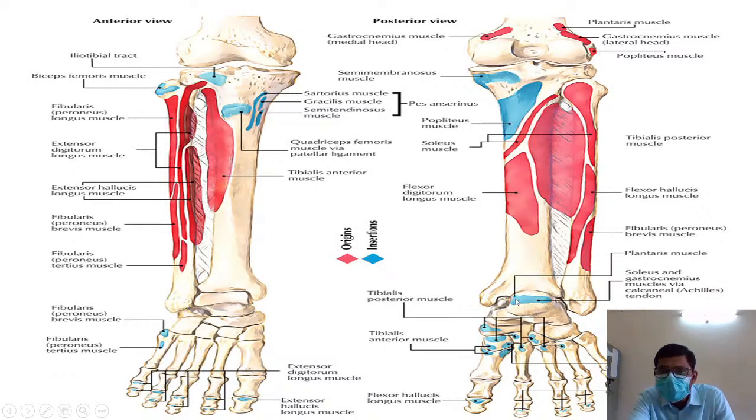And coming to the calcaneal region, this is the calcaneum bone of the foot region, the important bone. Here you can see the insertion: the first small insertion, wherever my cursor is exactly, is the place for the insertion of the plantaris. And now the larger one, this light blue colored one, is the site for the insertion of the gastrocnemius muscles via the calcaneal tendon, otherwise called the tendo Achilles.